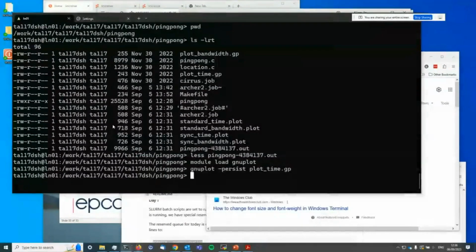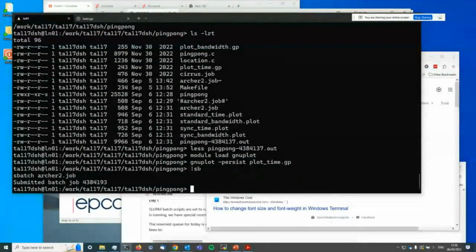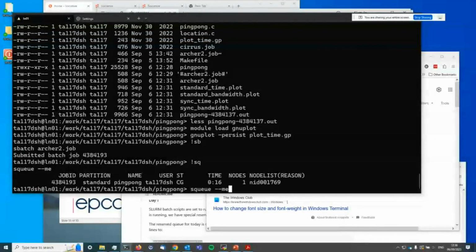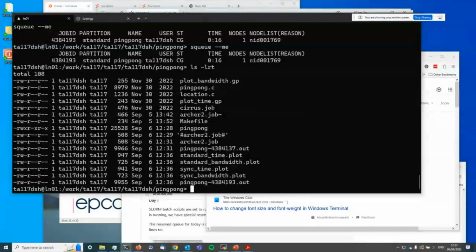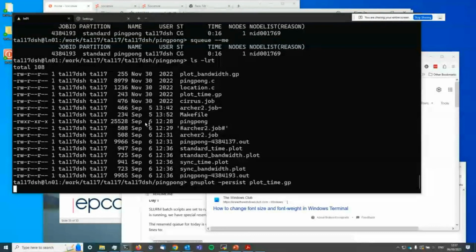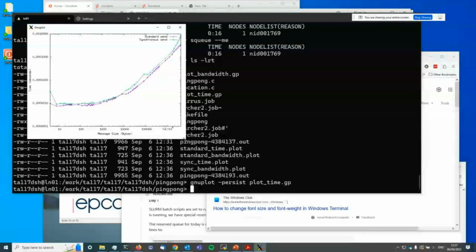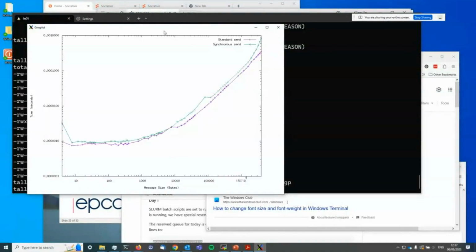Okay, so I would say on a node, my description of how protocols work was thinking about the general case, which is when data goes between two different nodes over the network. This default case is running on the same node, and that means that my statements about what protocols it uses may not be correct for ARCHER2. So in fact, you may get, yeah, okay, we're getting slightly bizarre.